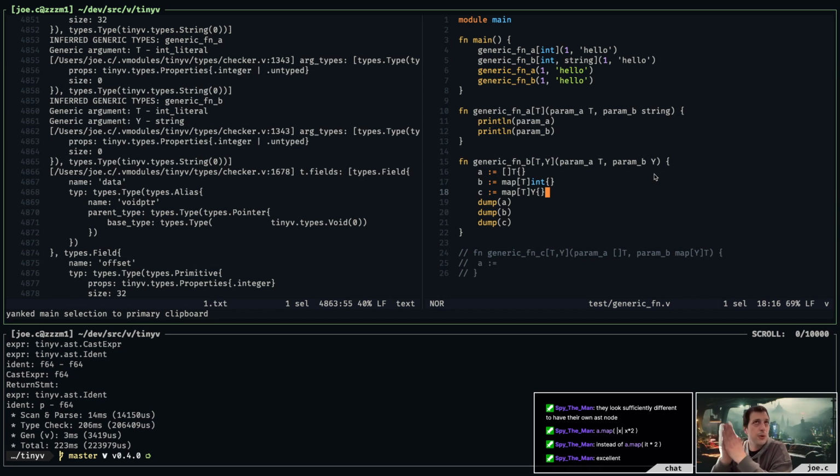We have the mapping now of T parameters to types. So now we should be able to change the identifier lookup method. Whenever it finds an identifier which is a T type, it just replaces it with a type from that map. That would be kind of like how the current checker works, where it does it on the fly.